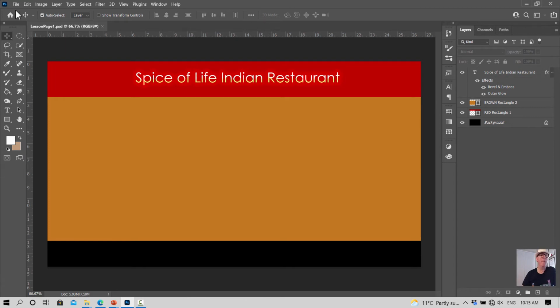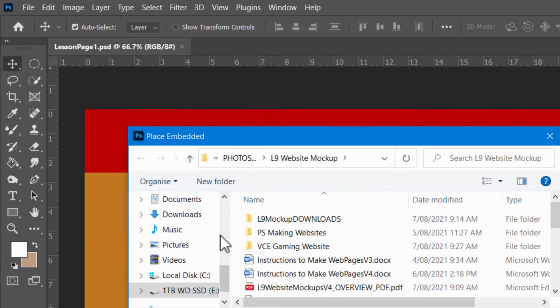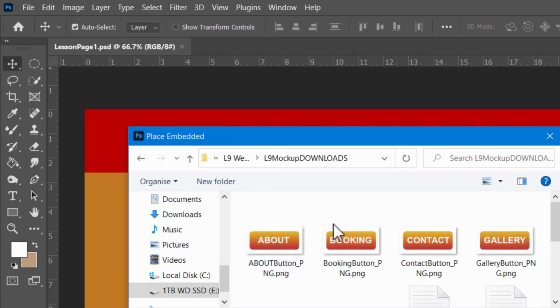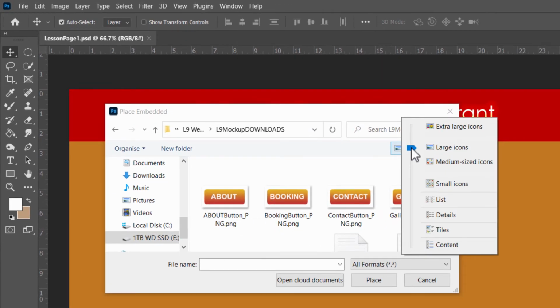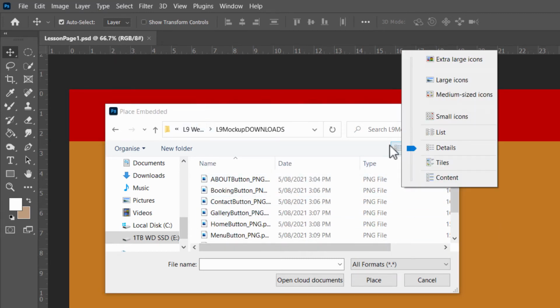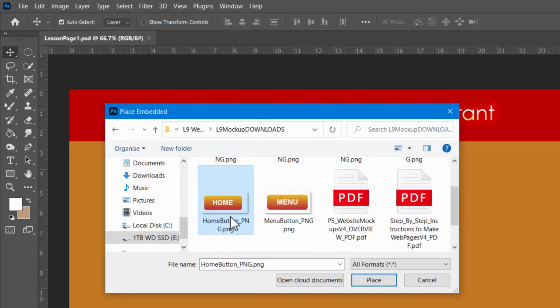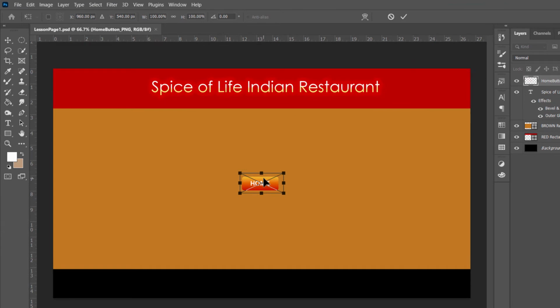Okay, welcome back. Now making buttons. If you want to, you can just use the buttons from the downloads. Get them from the YouTube video description, and then you go File, Place Embedded is how you bring in another picture and make it show. So I can see them here, I've just turned this mode, instead of having details like that, if you change your mode or change your view if it's up the top, and change it to large icons, we can see what they are. Now the first button you usually have on the left is the home button. So I'm just going to use this ready-made one here and place it. And then we can just move it into position like that.